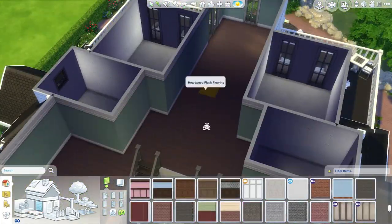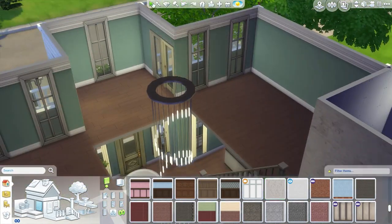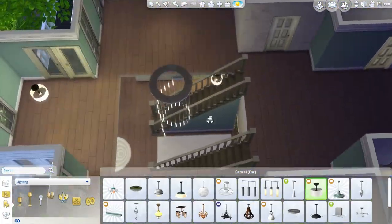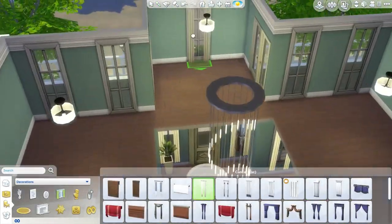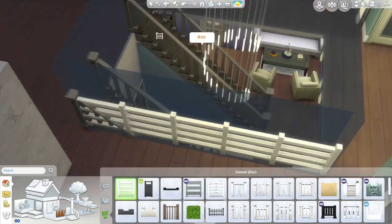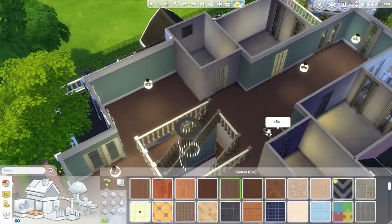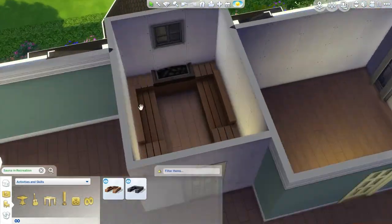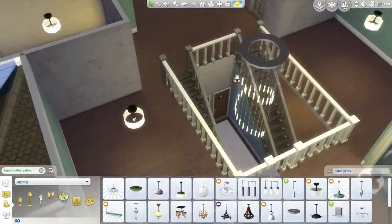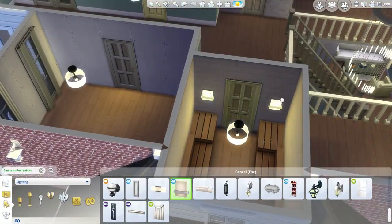I actually got really stuck on what to do with the whole main area that's at the top of the stairs, because there's a lot of room, and if I tried to wall it off into smaller rooms, I just would have ended up with really, really small rooms. So I just really wasn't sure what to do with it. At first I tried putting in a cafe, and I did cut that out because I spent a while on it and just completely scrapped it, so to save time I just left it out of the video. But it just looked really out of place to have a cafe in there. So what I ended up doing was just moving away from that main area and working on all the other rooms up here and then coming back to it last.